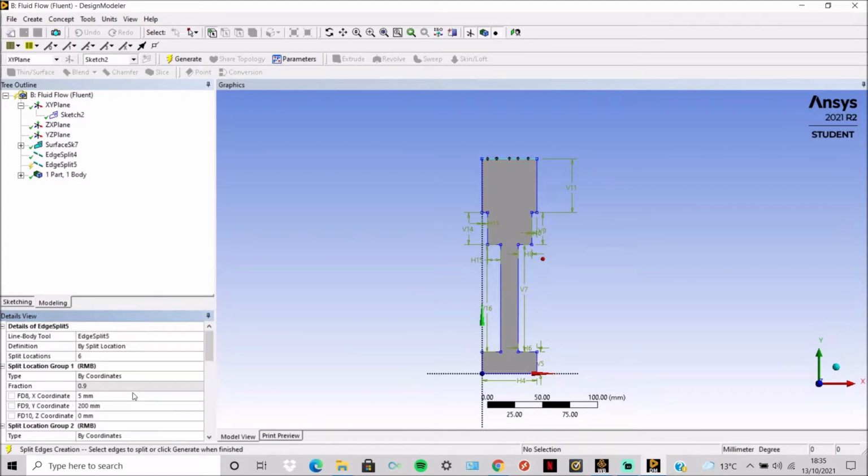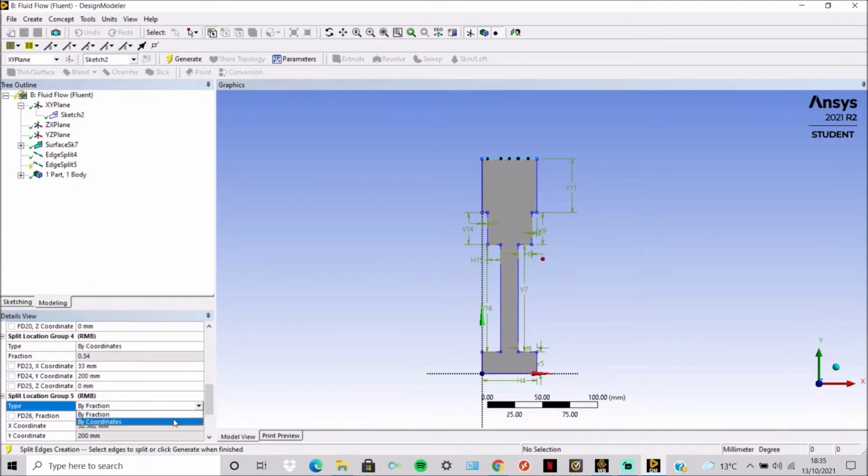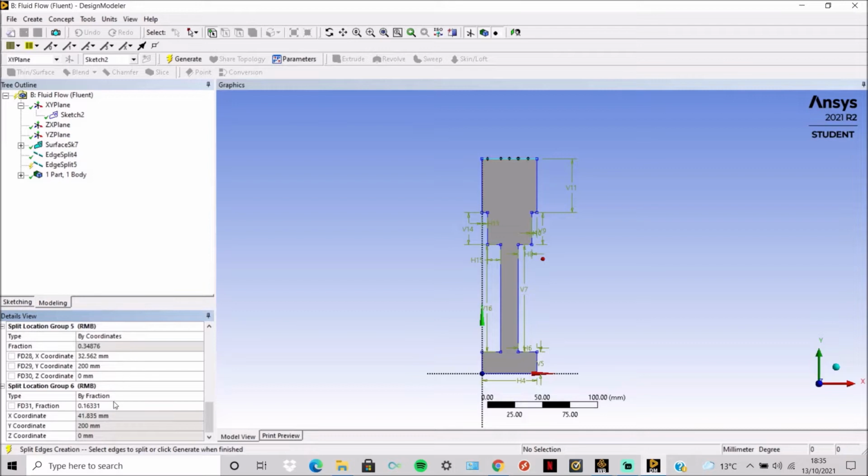First one's 5, and then 17, and 25, and 33, and 45.